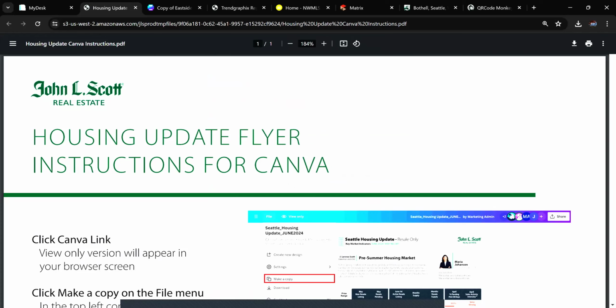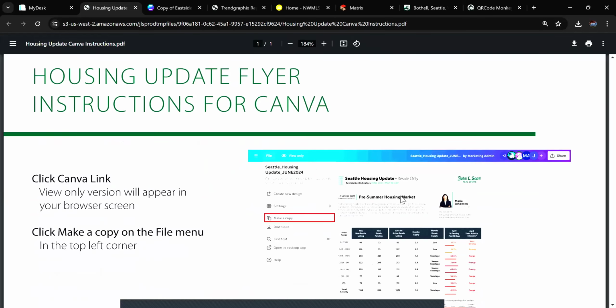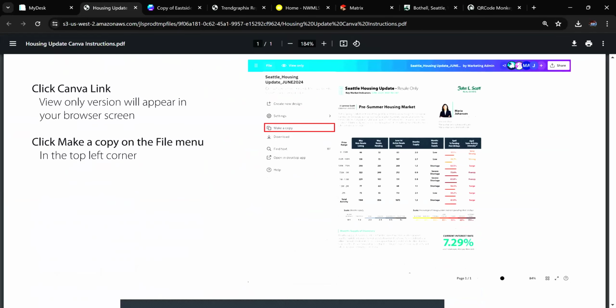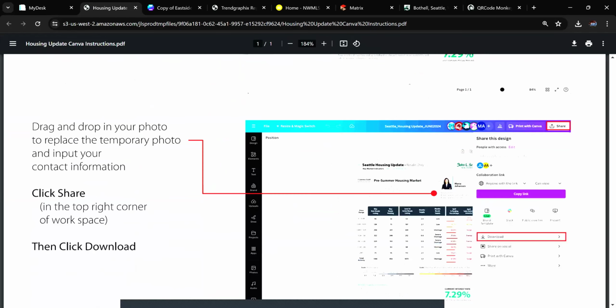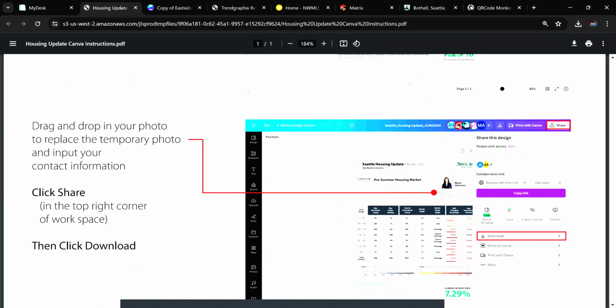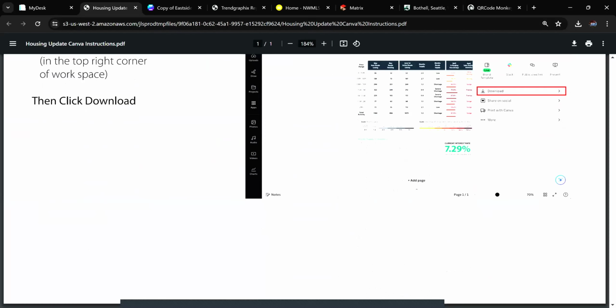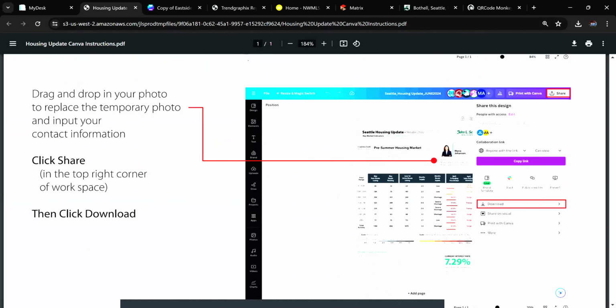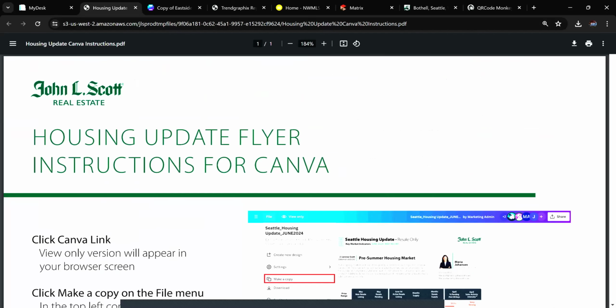You do not need the professional version account, and you can utilize this to just make the changes, okay? It's going to tell you to make a copy, drag and drop your photo to replace the temporary one, and then you can click and download and change it to a PDF. But if you need instructions, they are there.